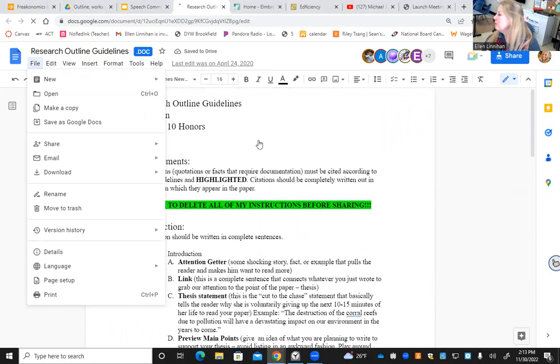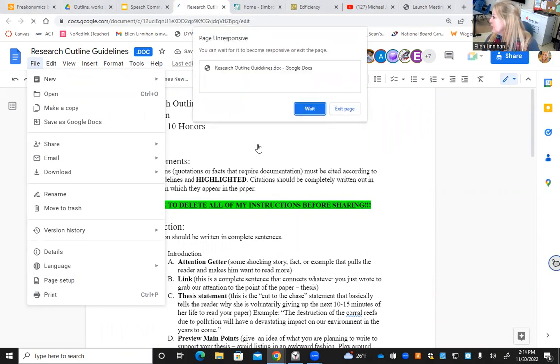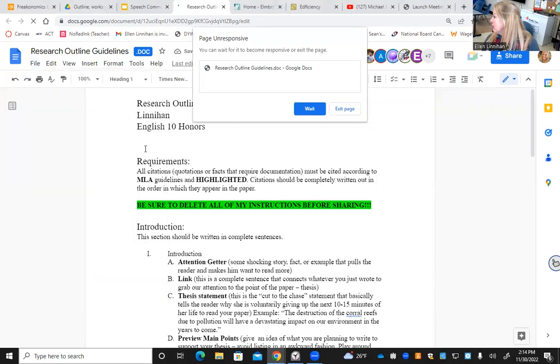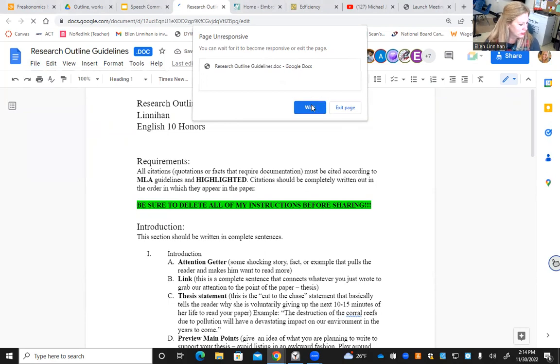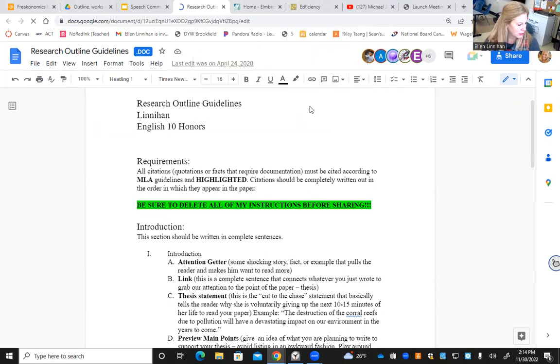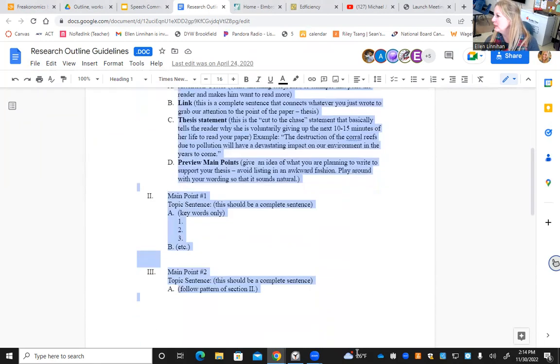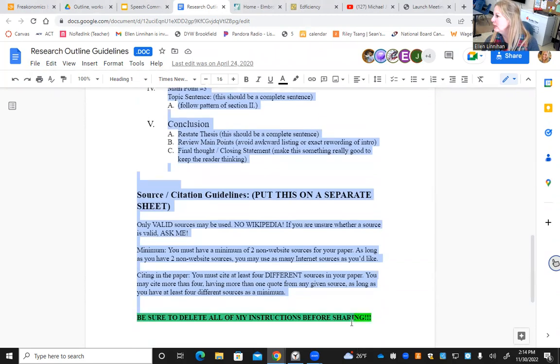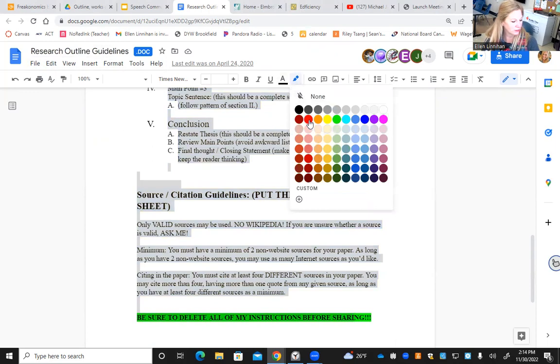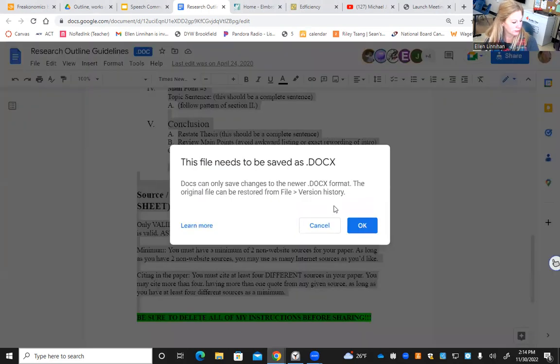if you've ever been at a point where you're trying to write something and you're just staring at the computer screen, you don't even know where to put your name and get started. You're never going to be like that with the outline, because here it is, already done. All you need to do, whoop, my computer's been super slow. What I would do here is I would highlight all of this, so capture all the text, the whole thing, and then come up here and turn it red. Turn your font to red.